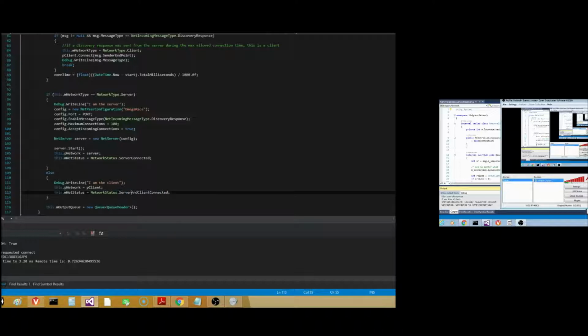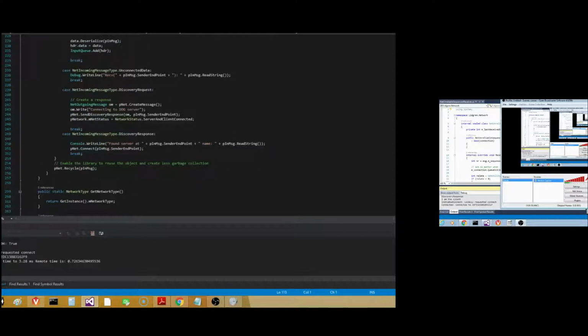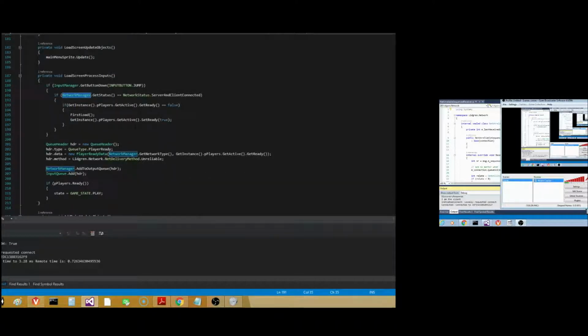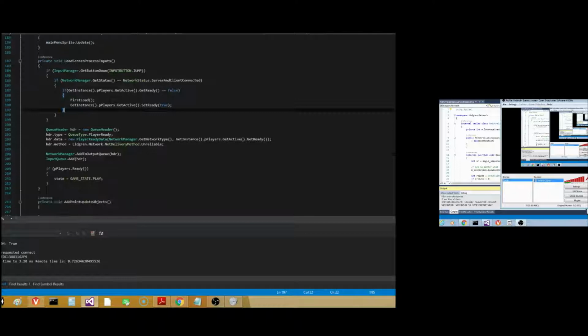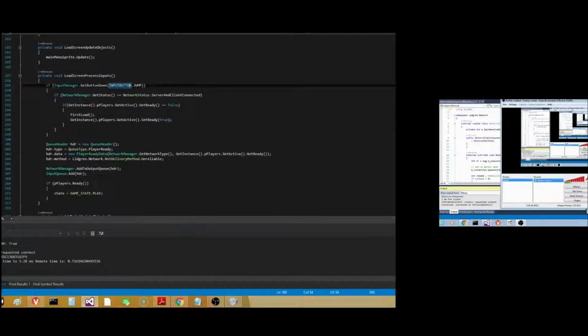But when the client hits, it will become server and client connected, because the server already existed. And for example here, when the server gets this method, this is where the server will set itself the status. And this relates to the lobby because once both client and server have connected themselves, they'll be spinning in here. They'll spin here, and if server and client have both connected, then it's only going to be taking in the jump key or the space bar, whatever it's going to be set to be.